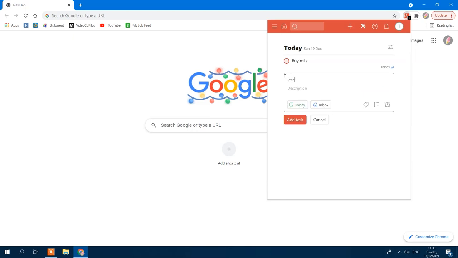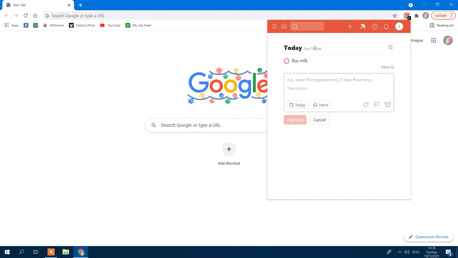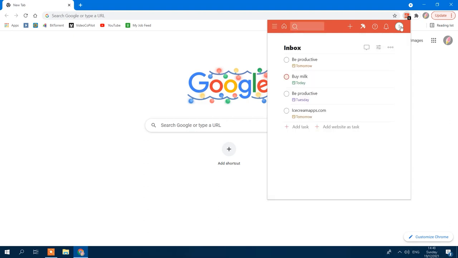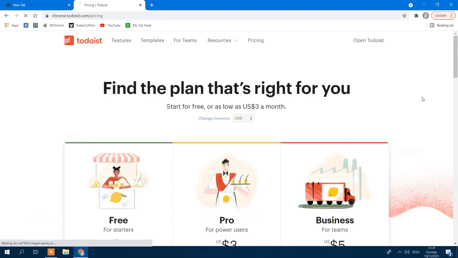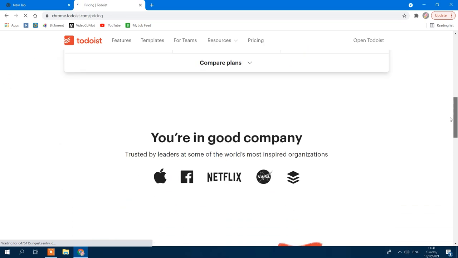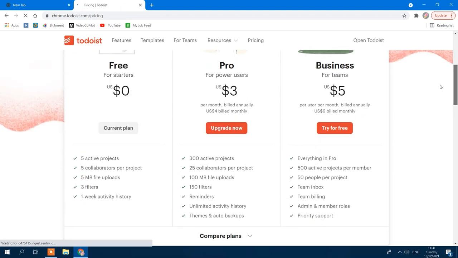Todoist comes with a free plan, which will help you get started with all of the basic features. But if you do choose to upgrade to subsequent plans, you'll be presented with even more features, such as reminders, labels, filters, different color themes, and the ability to comment on tasks and upload files. However, Todoist also offers discounts to students, educators, and nonprofit organizations. And if you're watching this video, you likely fall into one of those categories.